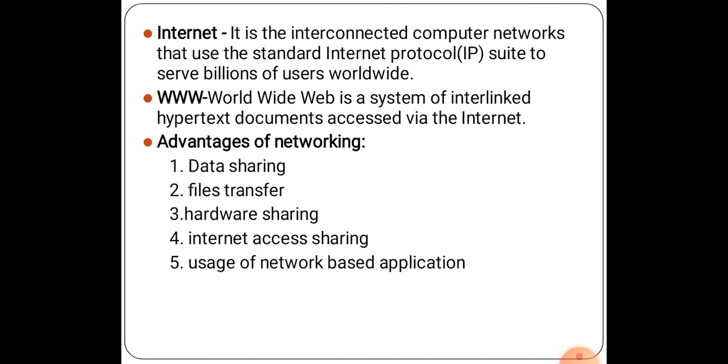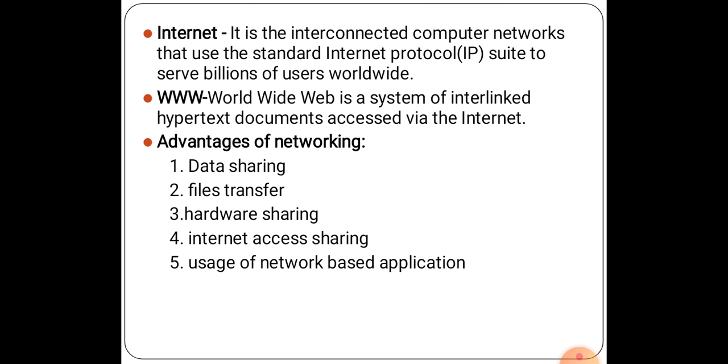Second one is file transfer. So we can share a file from one computer to another computer through networking. The next one is hardware sharing. Hardware sharing, like pen drives, CDs, etc. So once the software is installed in the computer, we can send the same software to another by networking. So it is called hardware sharing.